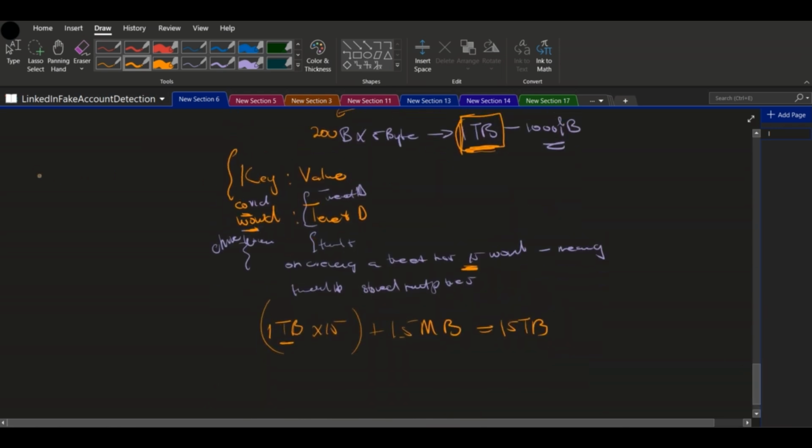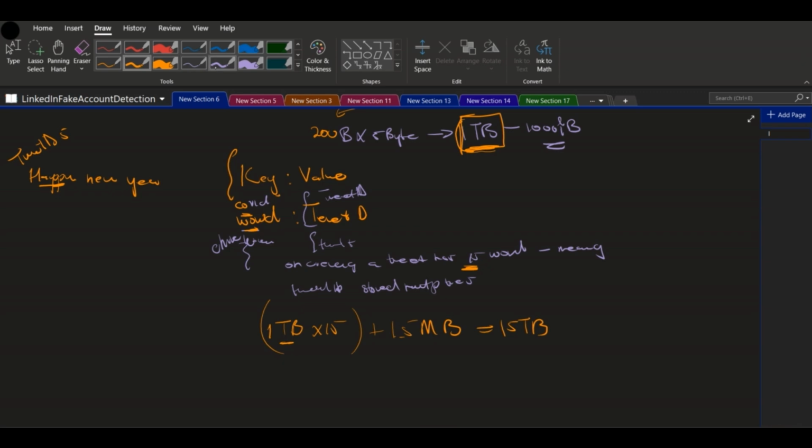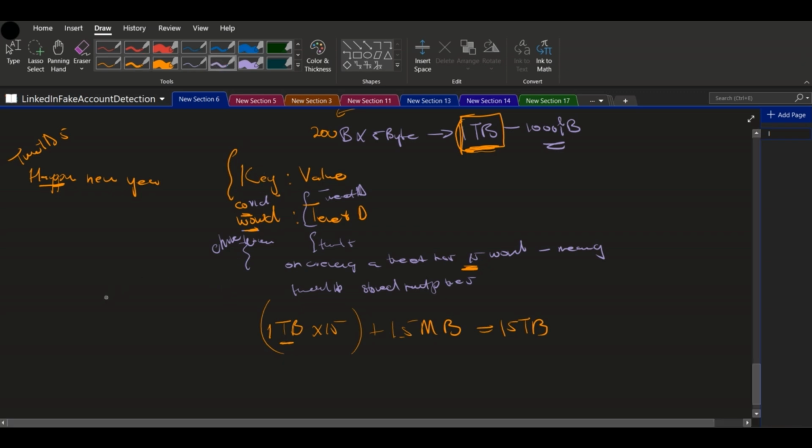Remember that a tweet, for example, let's say I'm saying happy new year. So this is a tweet ID, let's say it's tweet ID number 5. Because it has happy, under the key whereby we have happy, I'm going to store tweet 5.